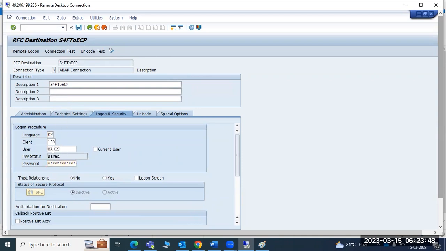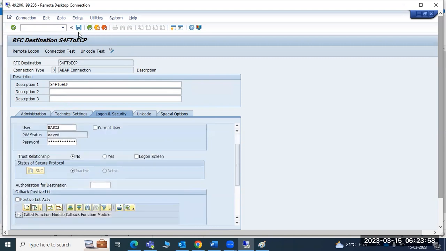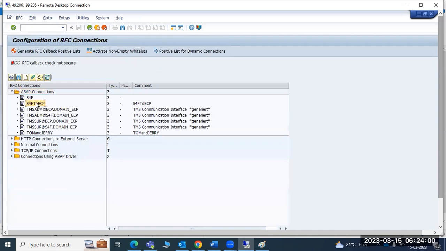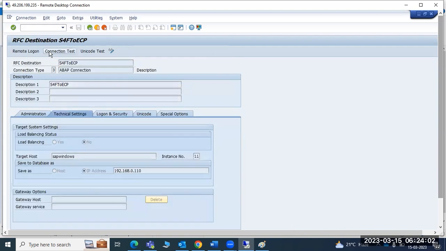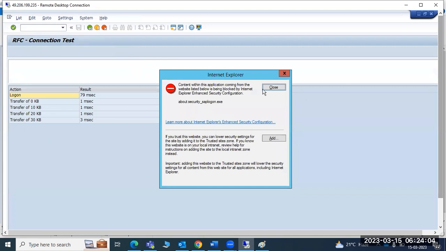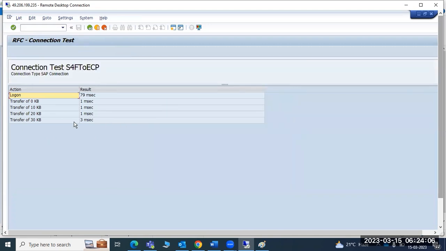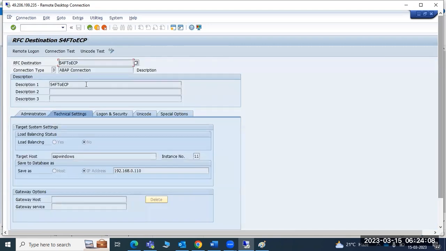With this user we will go to the 100 client and place the data. Not only the 100 client, you can change the client to a different client as well. Okay, I'm just connected here. You can click on the connectivity test. Now it is working. You can see it is working, which means we are able to connect from S4F to ECP.